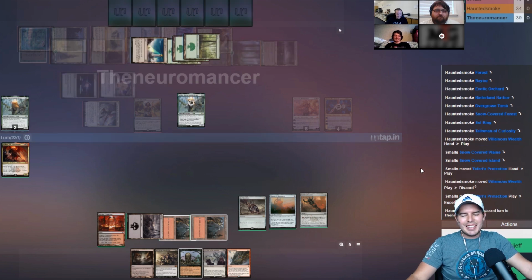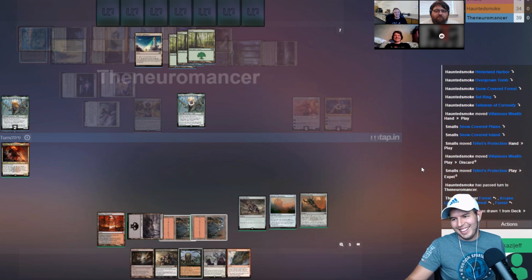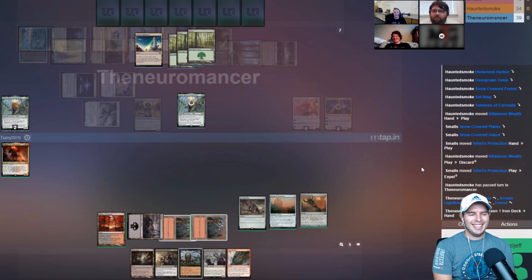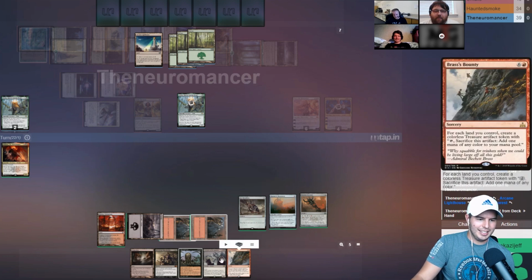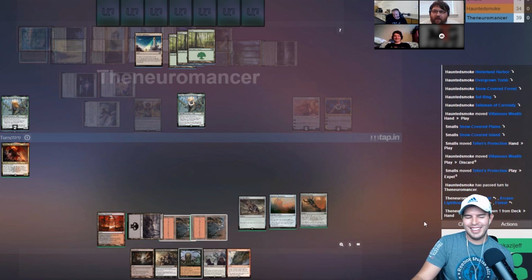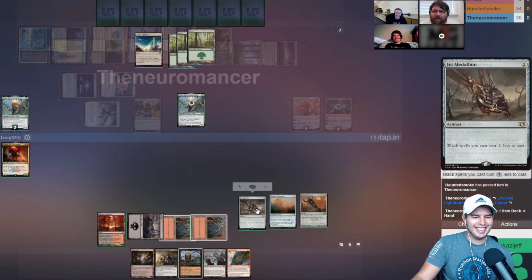I didn't have anything else to do. Yeah, that was pretty good. It would have been gnarly. That was kind of ferocious. Now I've got to go find my Eternal Witness. Do it again.